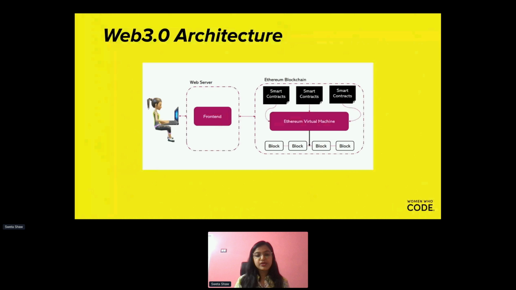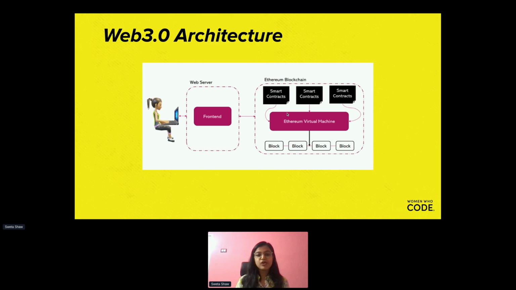Unlike in Web 2.0, wherein the request used to go to some database in the back end, for example MongoDB, Apache, any such kind of database, and it used to fetch the response from there and display it in the front end. But here, the request goes to the blockchain.